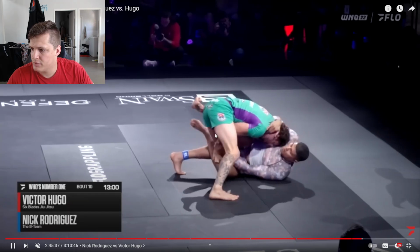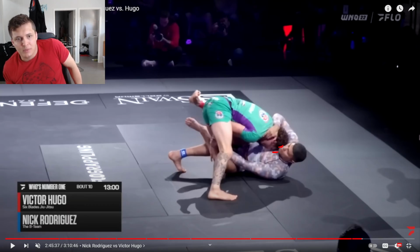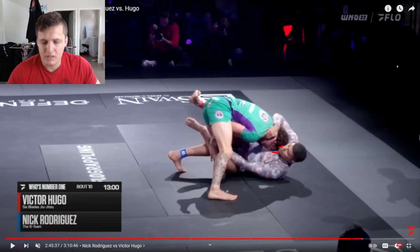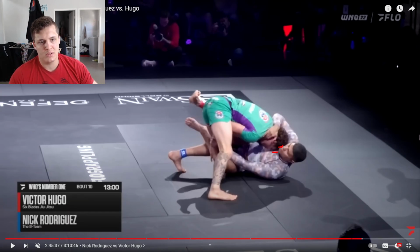So he needs to be focused on using his left arm here to cup on top and drag that knee backwards as the right hand is controlling the hip. Then the head positioning here is not good either. His forehead needs to be here on the chest. When this happens, he'll find himself having a lot more joy passing the guard, but I feel like he gets away with a lot of stuff just because of how athletic he is. And when he's put in a position of actual technique as well as athleticism, he kind of falls apart.